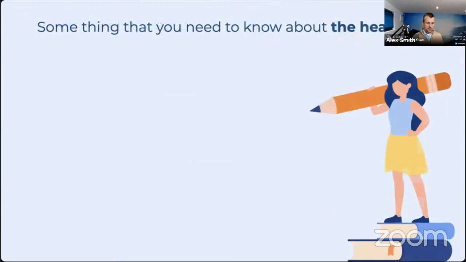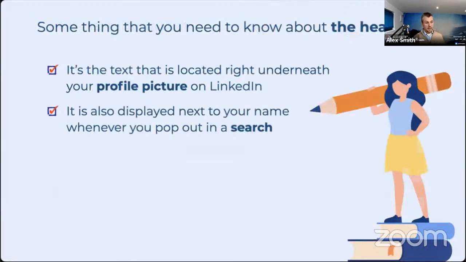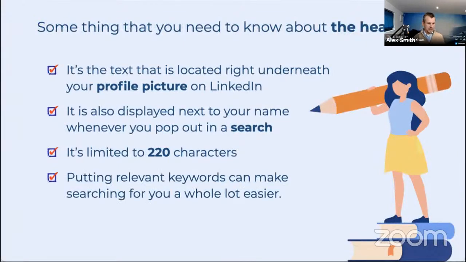So a few quick facts, some things that you need to know about the headline. It's the text that's located right underneath your profile picture on LinkedIn, and it's also displayed next to your name whenever you pop up in a search, which I mentioned earlier. It's limited to 220 characters at the moment. Sorry, I was wrong with my 300 count. It's actually 220. And the keywords that I mentioned earlier make it a whole lot easier for people to find you.